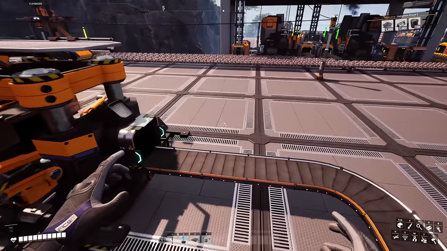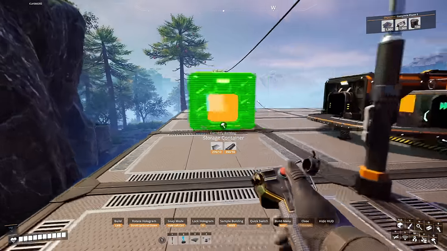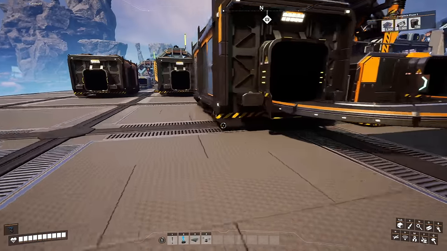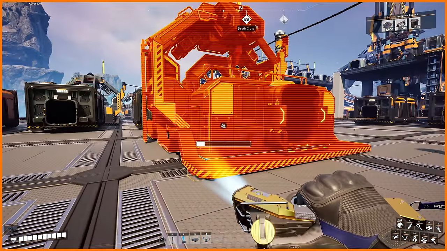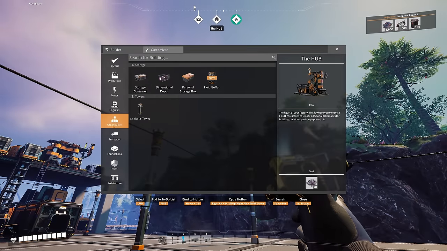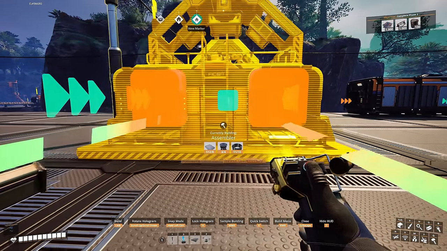Right, so now that I'm back over at the main starter base, what I need to do now is remove this storage here. I'm going to put this down here and empty my storage in there, just like that. And then I'm going to remove this storage, this belt, that belt, that leg, that belt, and this assembler, because I want to get reinforced plates into one of the dimensional depots. So I'm going to rebuild the assembler a little bit further away.